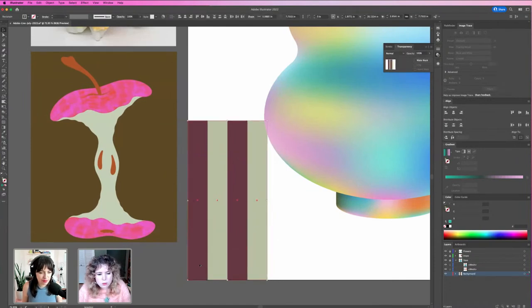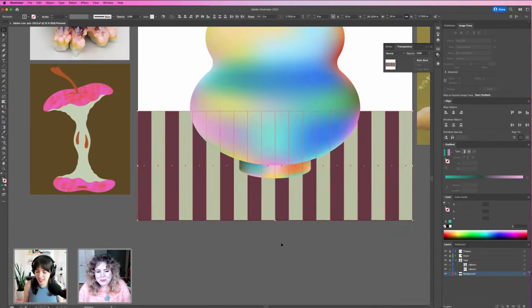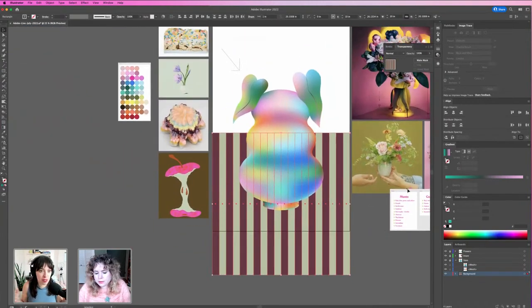So what I'm building is what you saw in that last image. I'm going to do a stripy ground. I thought, should I do a stripy ground again? I already did stripy ground. And I was like, no, I love stripy ground. Let's do it. If you like it, you like it. So what you just heard, I used a lot of copy and paste to build that with just the rectangle tool. And I realized I need to make these the right color, because these are not the colors I want.